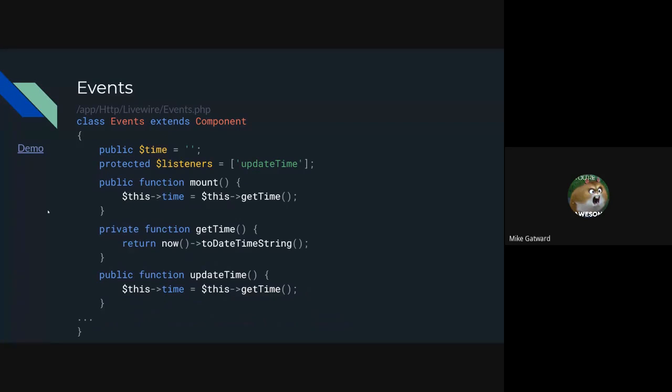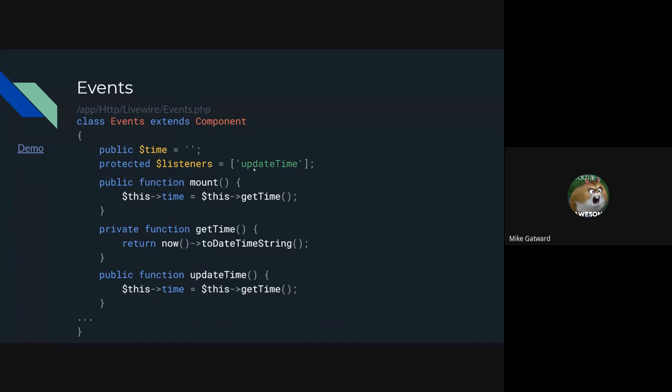The next thing we have is events. So events work in a similar way to actions, but they can be called and cause different components to react to them, like events in anything, really. I struggled coming up with a simple example for this, so this isn't a great example of it, but essentially we have our public property again. And this is showing how we define event listeners in the component class.